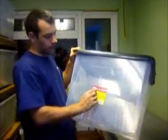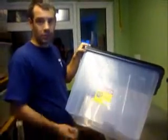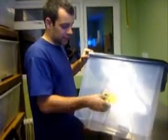It's an 80 litre, okay, one for $8.99 or two for $12.99. They come from Pound Stretcher, okay, so they're an absolute bargain. We just obviously peel off these stickers.